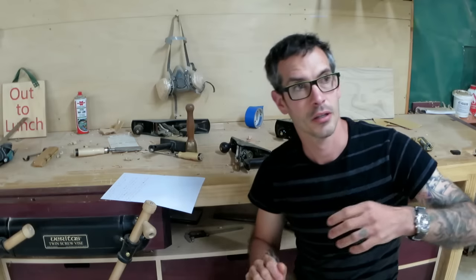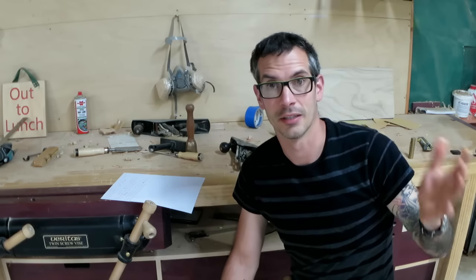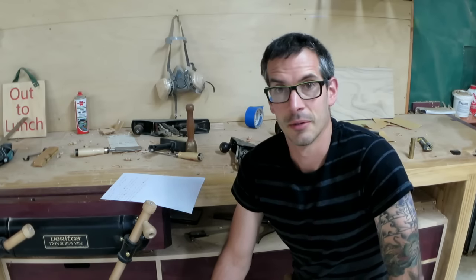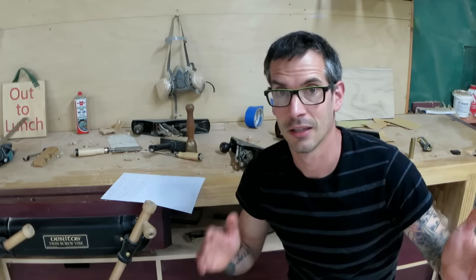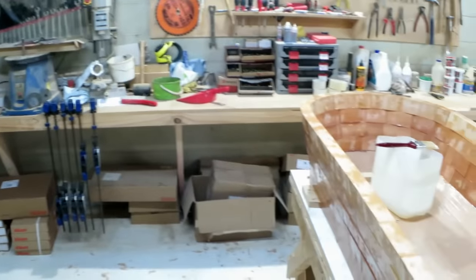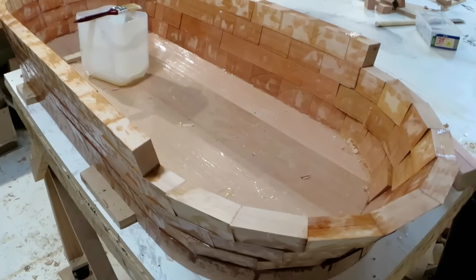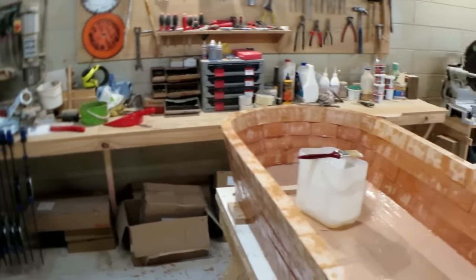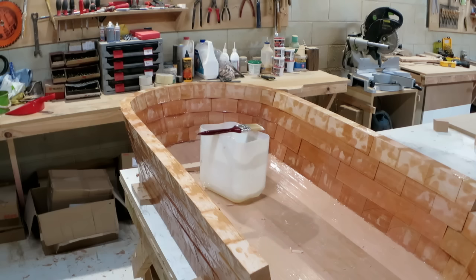For those of you who are interested, I mentioned I was making a bath last week for the new house. I started that so early because I know it's going to be a long process — it's going to be the hardest piece of furniture I have to make, and I want to get it out of the way. So here is a really quick sneak peek. There is a video coming when it's finished, but this is what it looks like at the moment. It's obviously segmented cedar, and there really is a heck of a lot of epoxy — probably more epoxy than cedar by the time I'm finished. It looks rough and ready, but it's like a segmented piece for turning, and all the rough edges are going to get ground off and shaped, and hopefully made to look very nice.